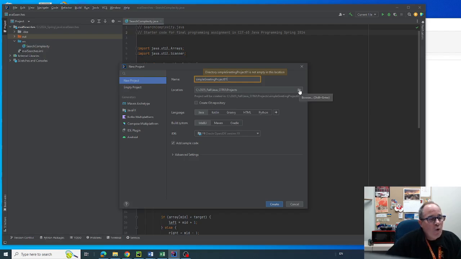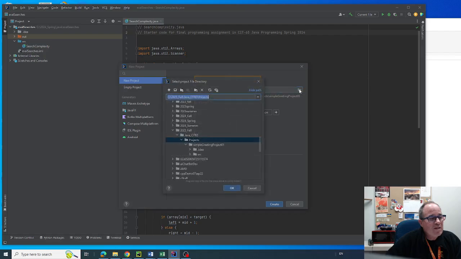Now, before you do this, create a place for these projects. You could create a directory folder. Directory and folder are the same thing. Folder is a newer name for directory, but if I use one or the other, it's the same thing.